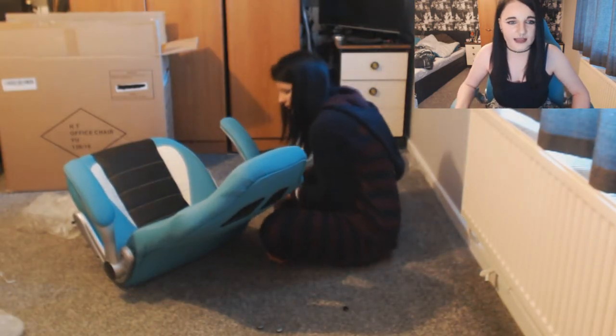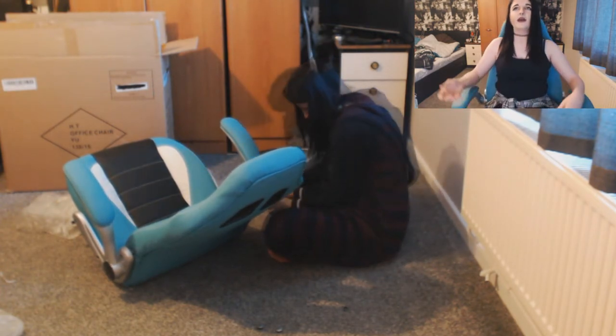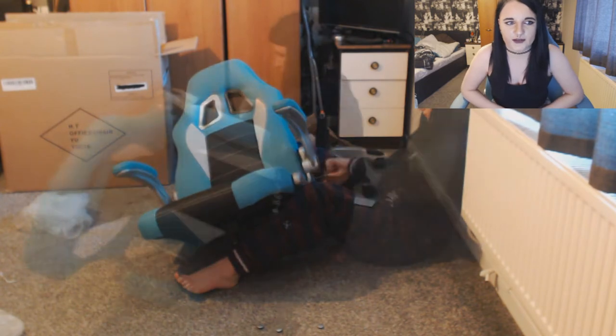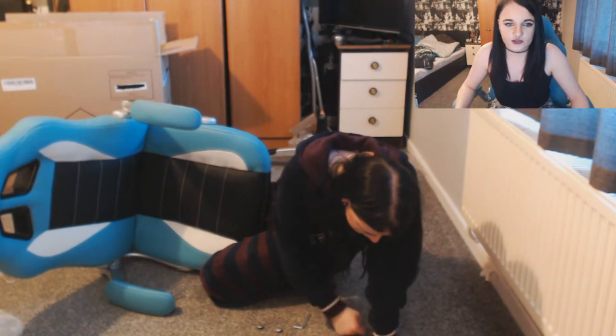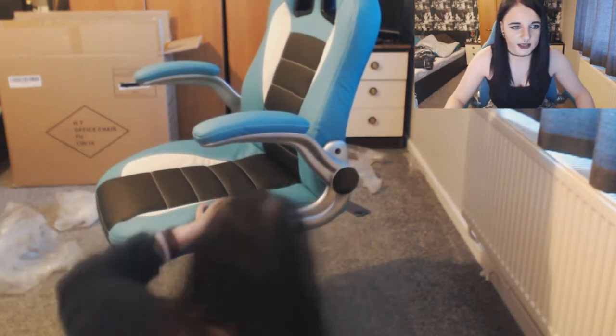The headrest — if you're my size, I'm five foot five — the headrest is just in the right place. And if you're taller than that, your neck will rest back onto the top of it, which I think would be very comfortable as well. It's adjustable in height so whether your desk is high up or down low, it's adjustable. The armrests go up if you don't want to use them. I always use mine — I always want somewhere to rest my hands, especially with my mouse in front of me. So that's just an extra bonus.